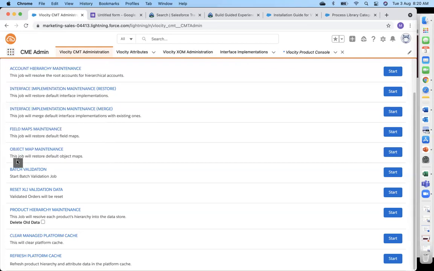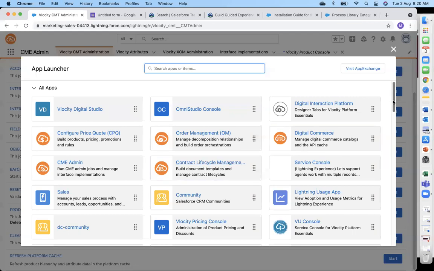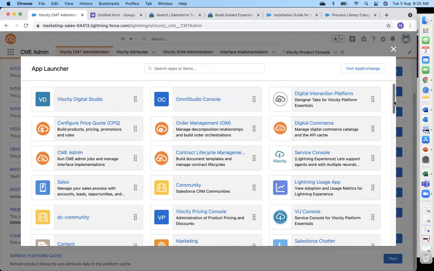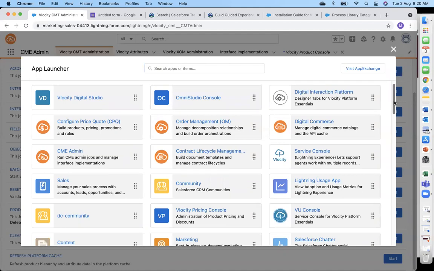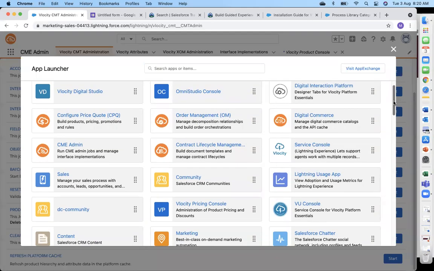So that's about this. Now, if we go to all apps which are available in Vlocity or Omni Studio, the migration is still on from Vlocity to the new nomenclature of Omni Studio. That's why for certain terms you will see Vlocity, and for certain terms you will see OmniScript, but essentially everything is the same. Okay.